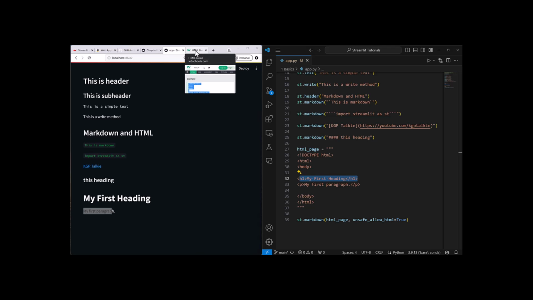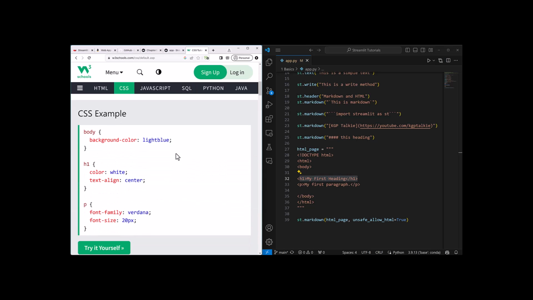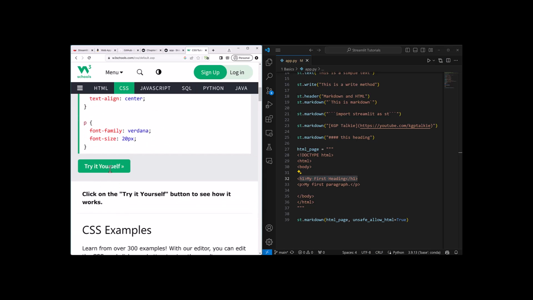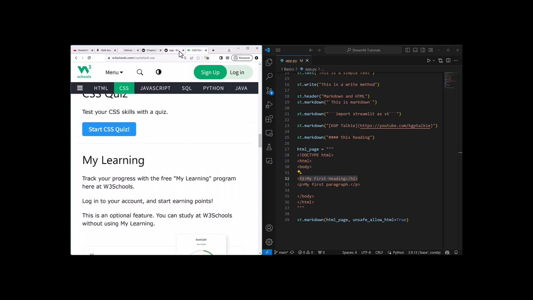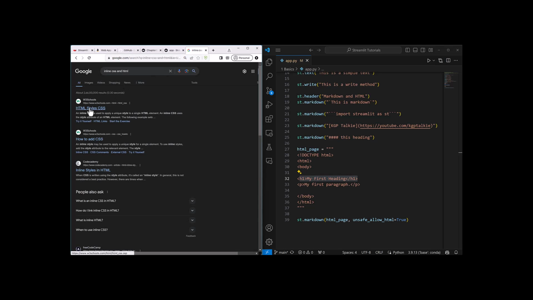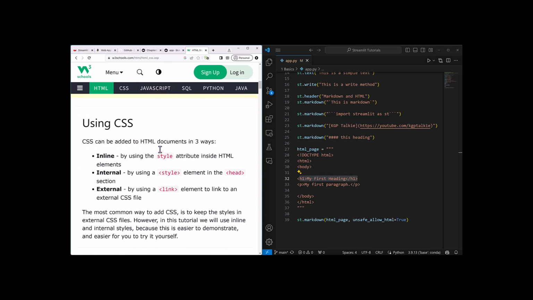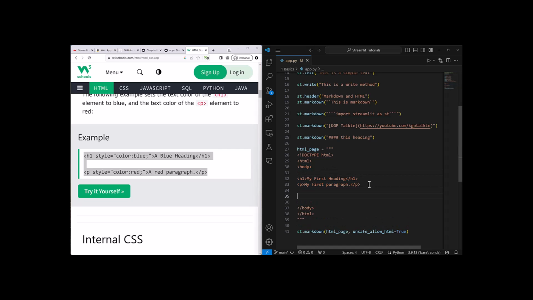So I click on CSS and search for inline CSS and HTML. If I search that, I should be able to get it. Yeah, so let's say this one. I just copy that whole thing from here and put it here.